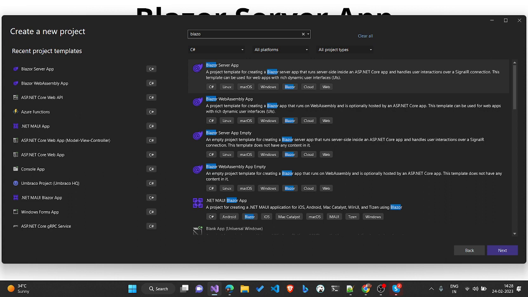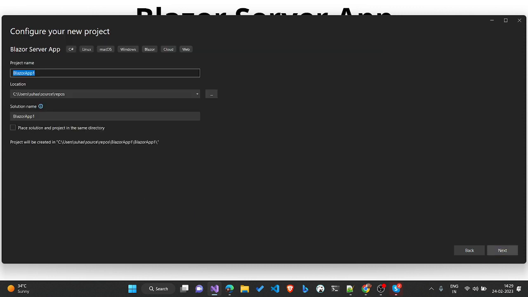The main options are: you can create a Blazor Server app, Blazor WebAssembly app, Blazor Server app empty, or .NET MAUI Blazor app, which is a .NET hybrid Blazor app. Excellent. For the sake of simplicity and for the sake of this video, we will create a Blazor Server app over here. So click on this and hit next.